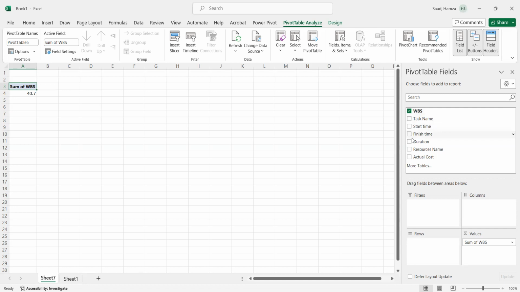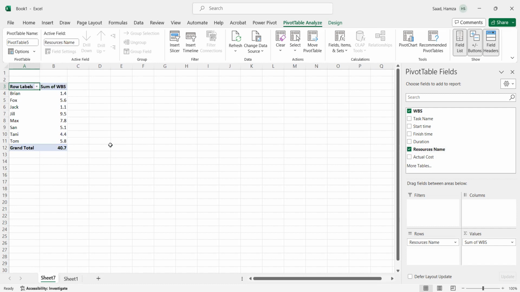After that, this is going to value because it includes numbers that identify each task. I'm gonna go now to the resource name, the people hired in my project.